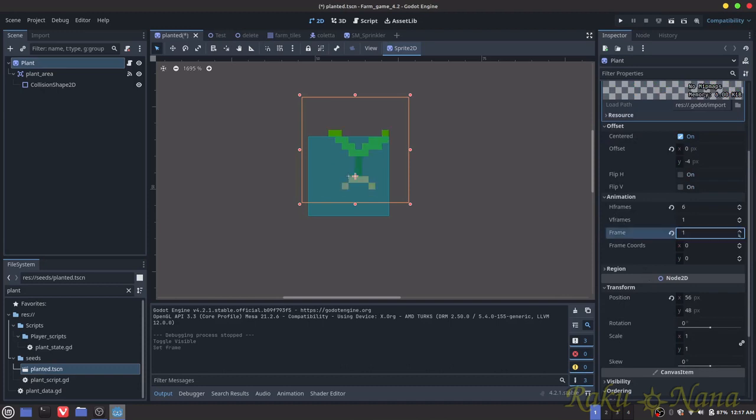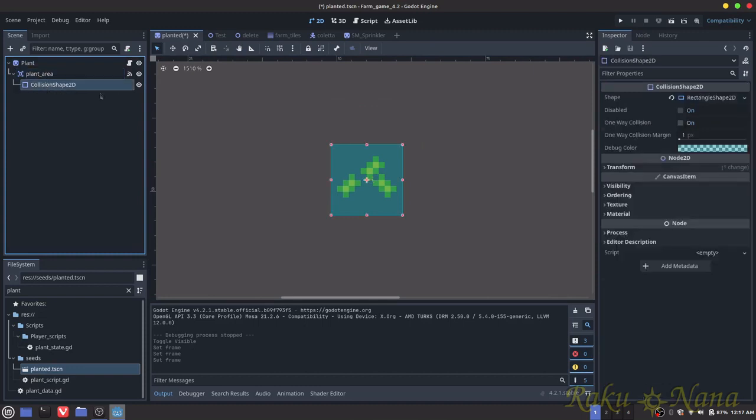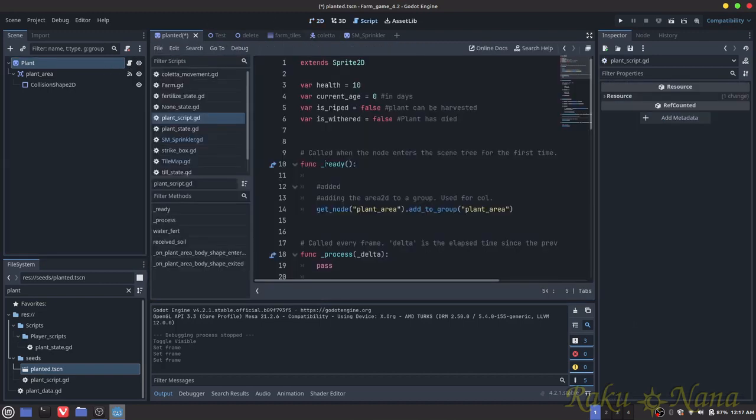Where is it, frame? So yeah, these have not changed at all. All I did was add a couple more stages to it. I gave it an area and a collision shape. That way it has the ability to collide with the strike box that the player has. That strike box is whenever the player interacts with it, a box that allows the player to interact with the tile map. And then we have ourselves the plant script.